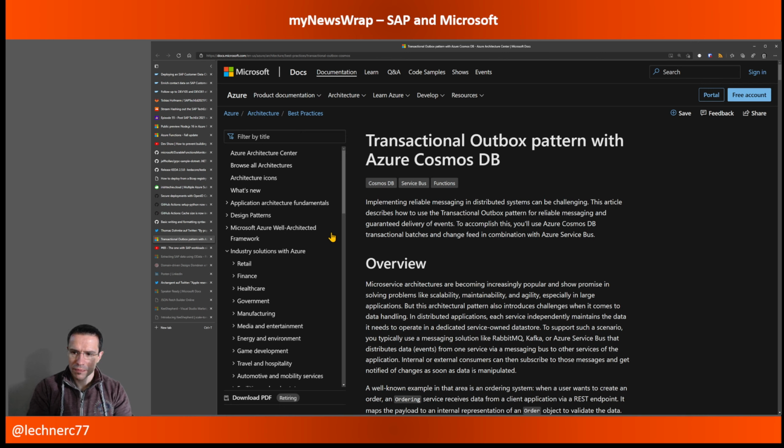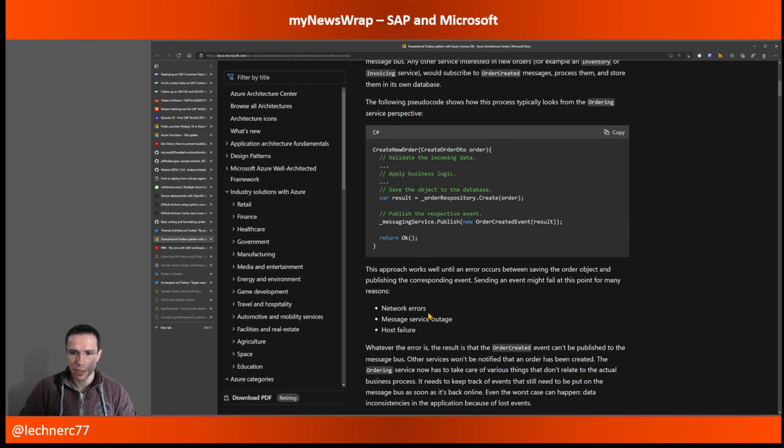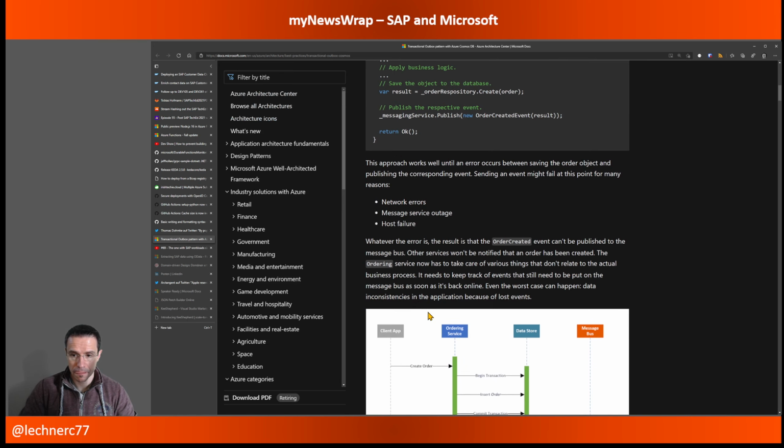And this article is from him describing how to implement reliable messaging in distributed systems, which is hard, making use of Cosmos DB, namely the transactional batch and the change feed functionality there, and the Azure Service Bus. It's a really extensive description of the pattern of how to use it.